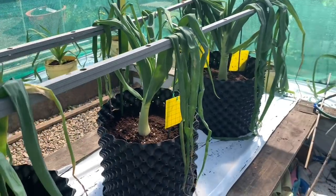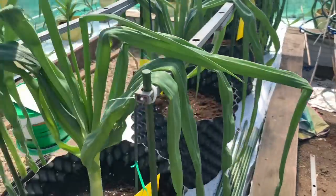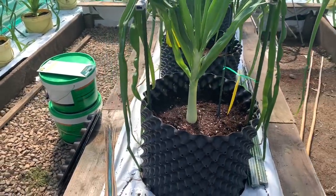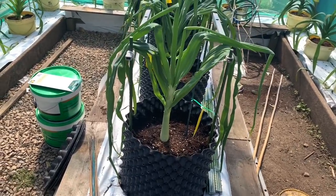That's Billy Lamb at the back, and we've got some Peter Glazebrook here at the front. Distinctive shape, tall necks. Hopefully these fill out in the next few weeks, but I'm pleased with the way they've turned out.